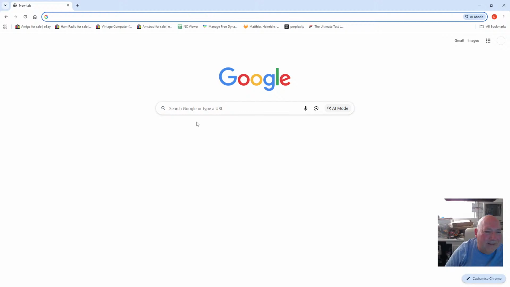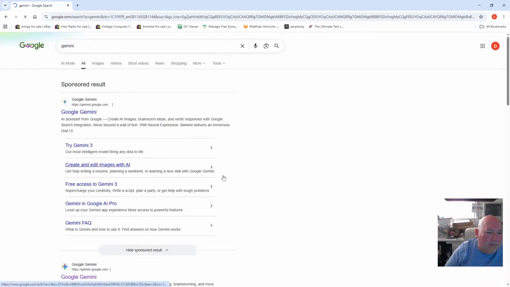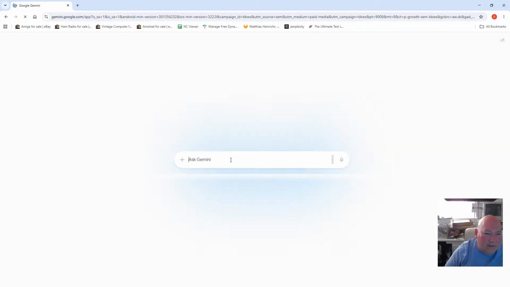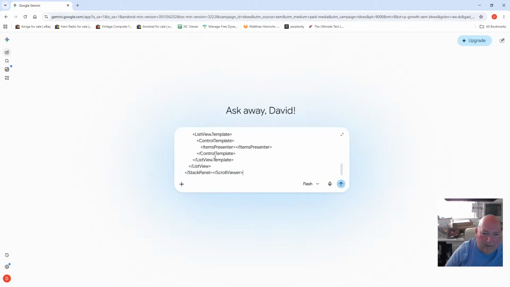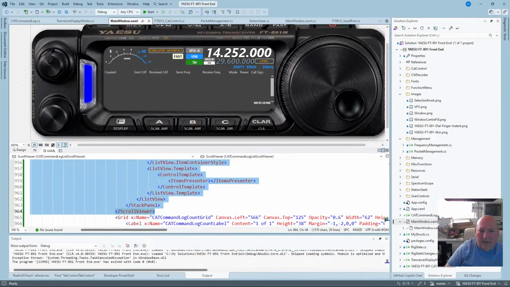There you go. Oh, go away. Why do they think you want to know anything? When Firefox updates and Chrome updates, it creates a new tab and displays the new update. I don't want to know, I don't care. If I want to know what your new updates are, I'll go and read the readme. See what I mean? Anyway. Right, where did I get to? See, it takes the concentration away.